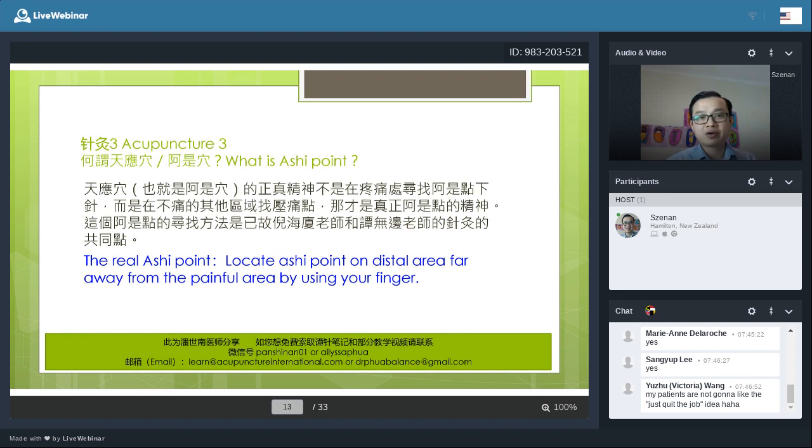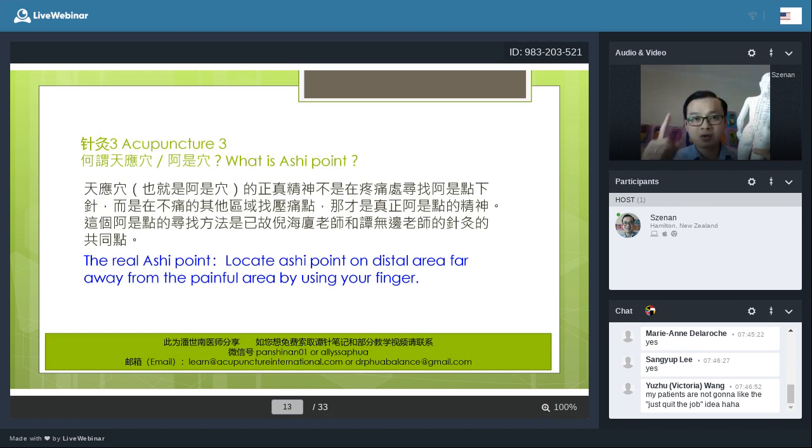So what is the R point? The real R point, right? If a patient tells you I have back pain, you know in your mind the R point is in the back, here. You get your finger to here and look for the most sensitive spot, and then insert the needle there. When you find the most sensitive point here, you get 1 or 2 points, and the patient says this is the point, and you say this is the R point, right? This is the way that you do acupuncture, right? This is one of the R points.